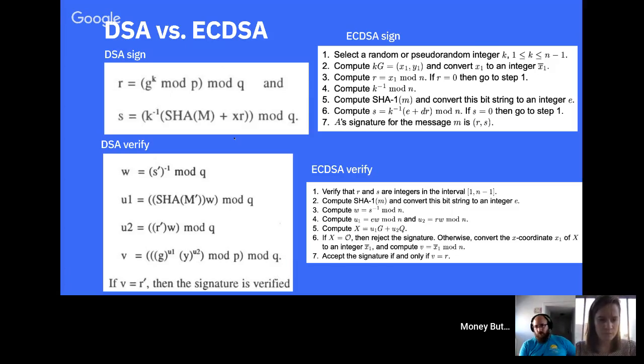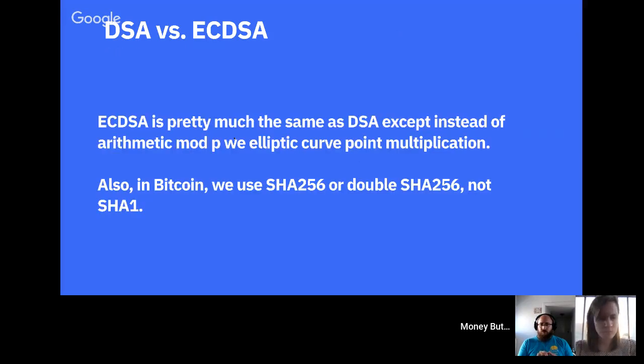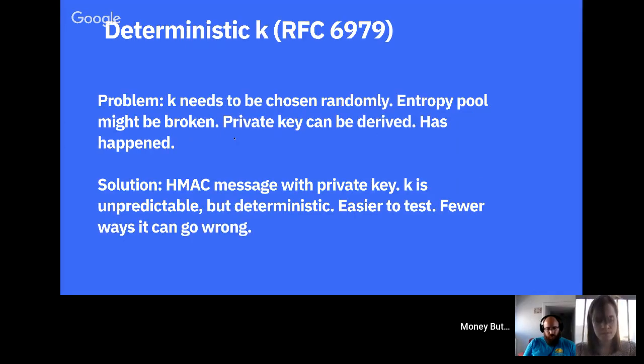In fact, I'm not even sure there is a difference. When you compare it one to one, it's basically just translating DSA into the language of elliptic curves, and it's exactly the same algorithm. Okay, so in summary, ECDSA is pretty much the same algorithm as DSA. The other caveat is that if you look at how ECDSA is normally defined, be aware that we use SHA-256 instead of SHA-1, like you see in many of the specs.